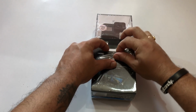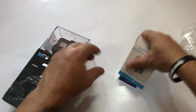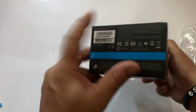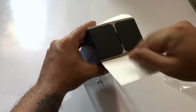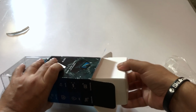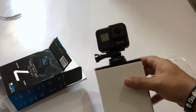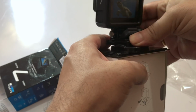First things first, the unboxing. Okay, let's unbox this beast. Like all other GoPros, the unboxing is kind of the same. What do we have here? It seems like the warranty card. Yes, it is the 1-year warranty card. You just need to tear this sticker on the bottom of the box and you're good to go. Hey Hero, it's time for you to show yourself to the world. You're almost there, come on, there you go. Now to detach the GoPro from the box, you need to lift the rubber, press these clips and slide.